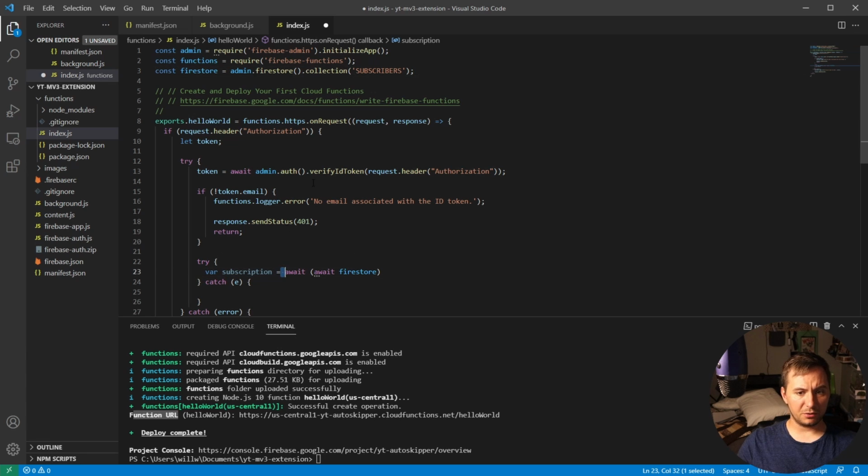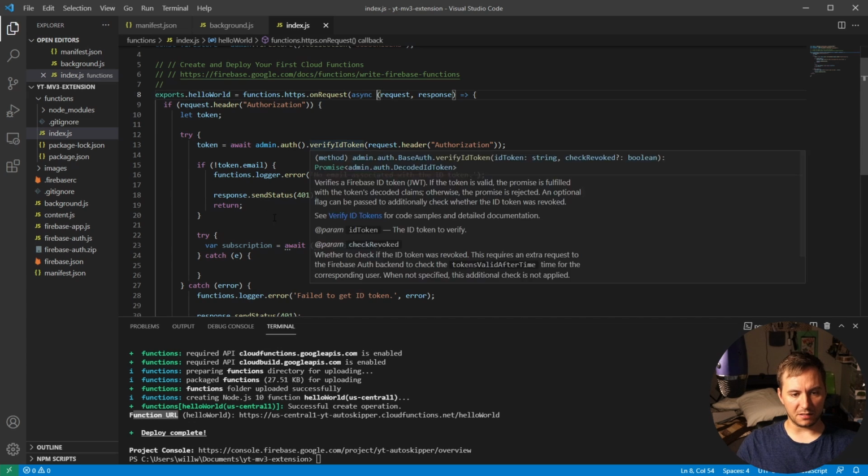And while we're doing this await, if you're using an await in a function, you need to make the outer function an async function, and this is completely fine for a Firebase function.